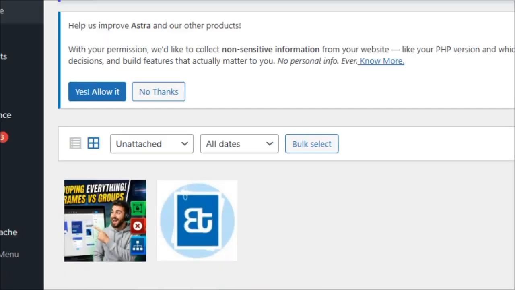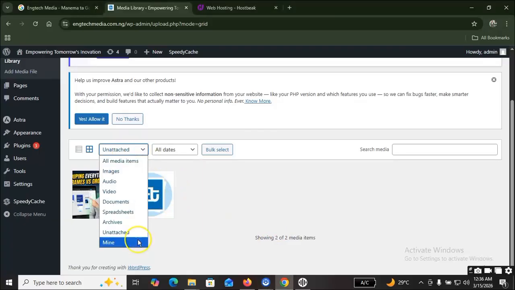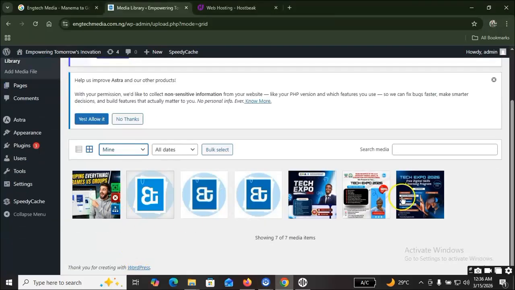Unattached means that these are files you have not used. So if you upload multiple images on your dashboard at the same time, you can come here and look for those particular files. Not only images, it works for any file at all.